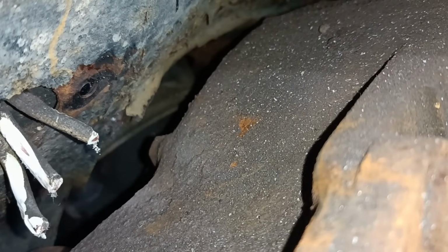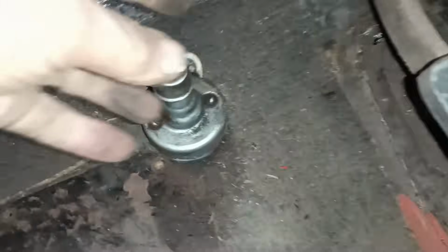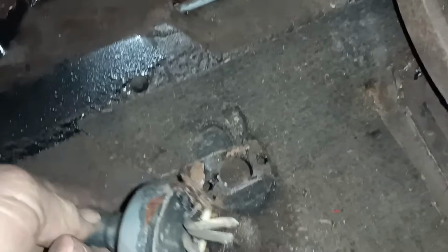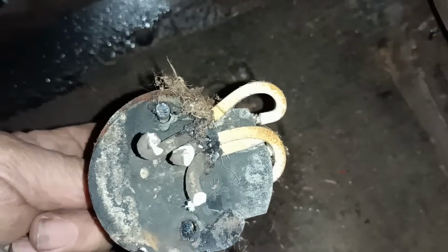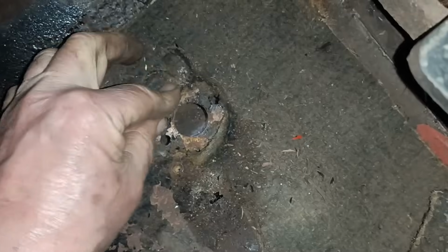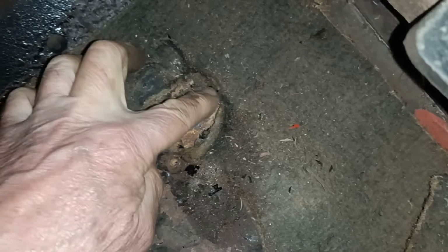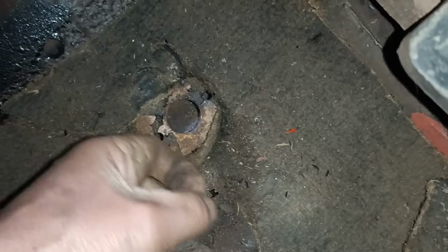I think that should have done it. Let's see if it'll come out. Oh, look at that. Wow, out it came. That's good, isn't it? I think them are the original holes there. I would have thought they would have been above and below.